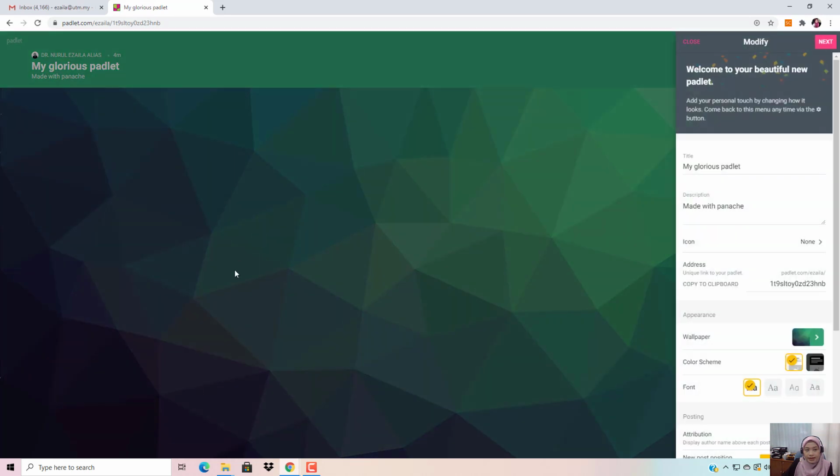When you click select, you will get a view like this. Actually, before you start, you can change the settings. There are several main settings that you can change here. For example, you can change the title for this Padlet wall.